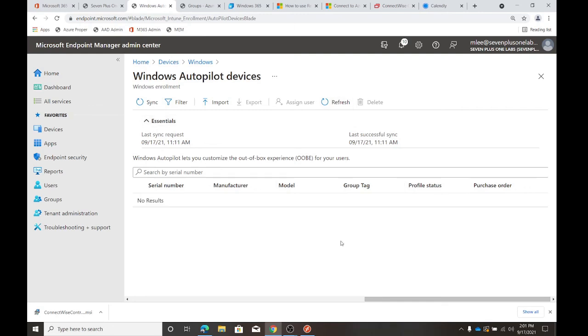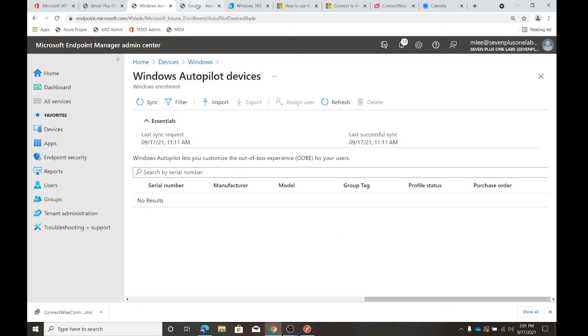The reason is, even though I brought this through user-based, there was no policy saying convert it to an Autopilot device. So what you'd ideally want is an enrollment profile that does convert those devices as they come into that group so that you have a hash. If that device ever gets reset, it's now a hardware-based deployment. The first time, the user potentially has to sign in if you don't have the hash, but afterwards you've built a list of hashes.